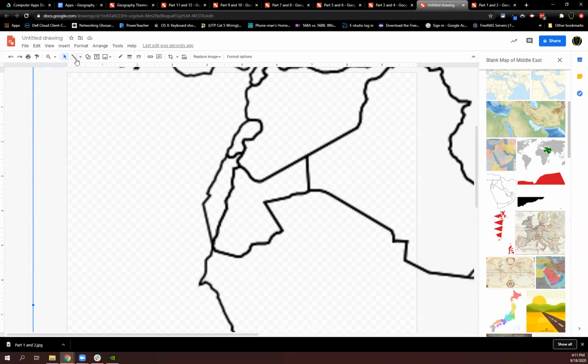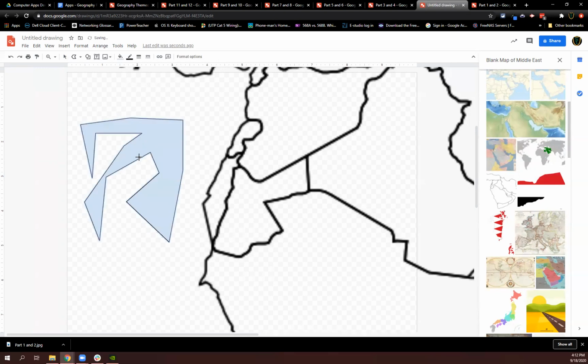What do I mean by that? Well, if you come up here to the line tool and select the little drop-down arrow, you can use this tool called the polyline tool. The polyline tool is going to become your friend for completing this, but the polyline tool is a little bit special in how it works. So what it does is it forms a line wherever you click, right? So you can create a custom shape. But here's a problem. Let me finish the shape here to show you, right? So now I have this custom shape that I just did. But if you click too close to the line, it will form that custom shape even if you're not ready, which is why you need to blow this up big.